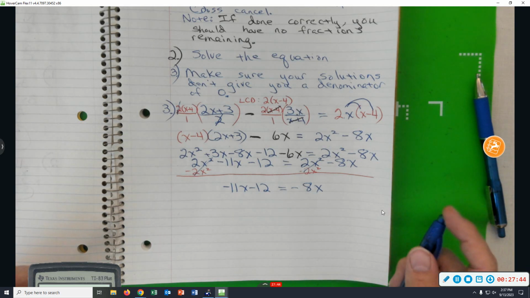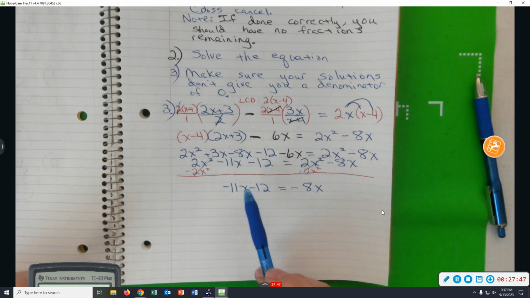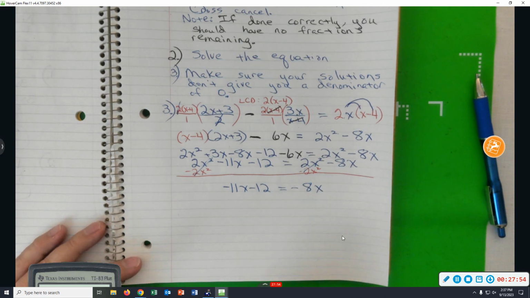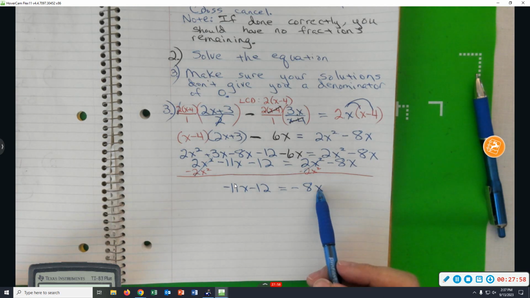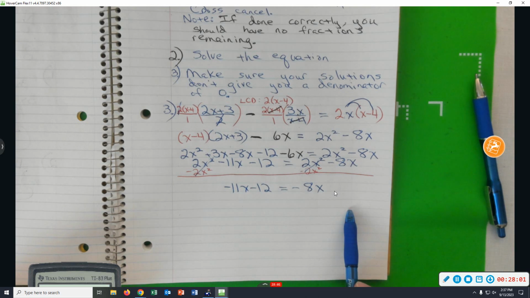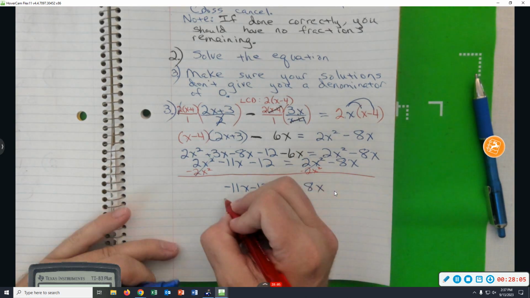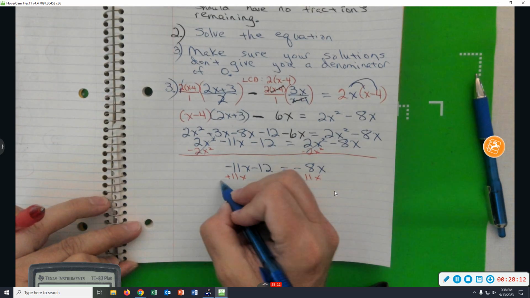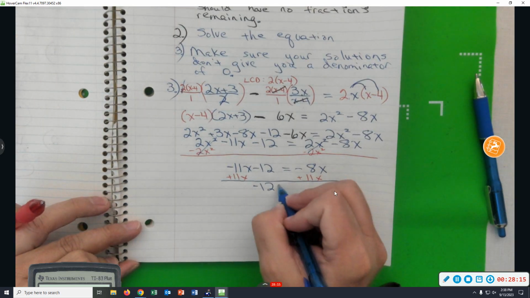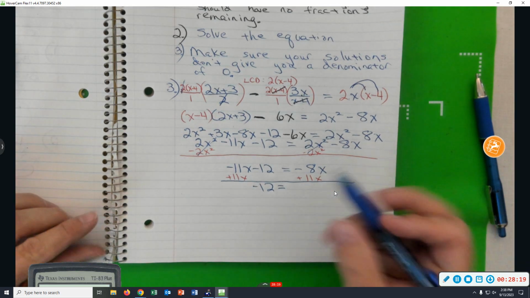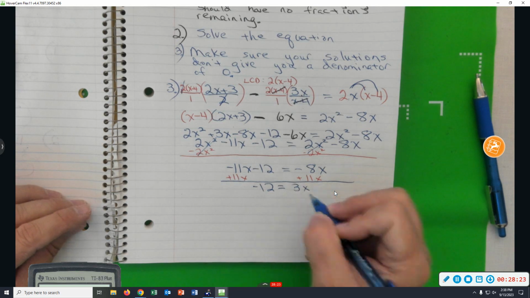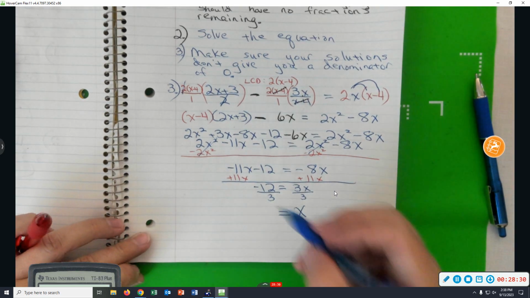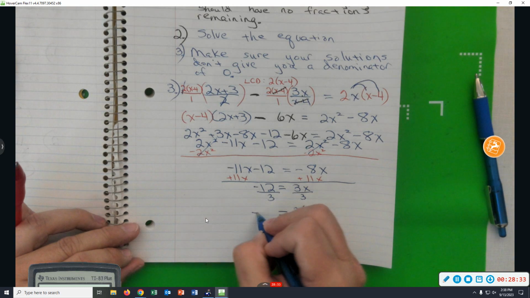You have to isolate the variable terms on one side. I think the easiest way to get the x terms combined is to pick up this negative 11x and move it over here by doing what? Adding. If you move the 8x over, then you got to move the negative 12 to the other side. Yeah, fewer negatives also. Anything that correctly decreases the number of negatives is a good thing. So we have a negative 12 is equal to negative 8x plus 11x, 3x. Divide by 3 to give us x equals negative 12 divided by 3 is negative 4.